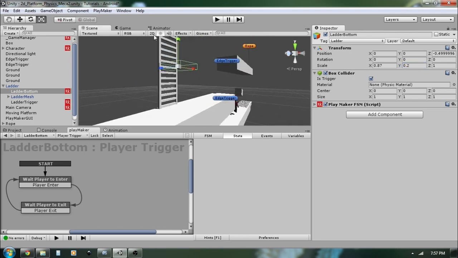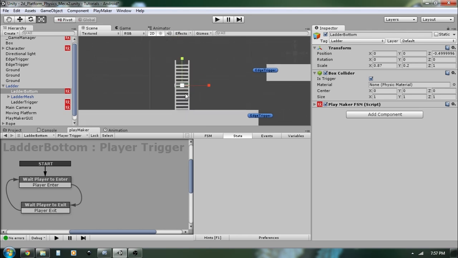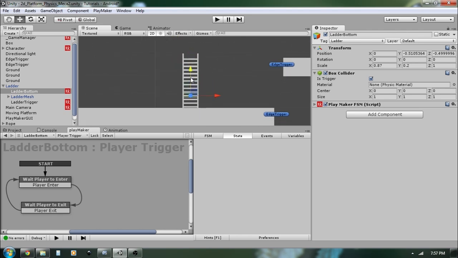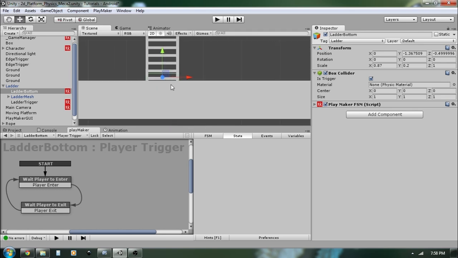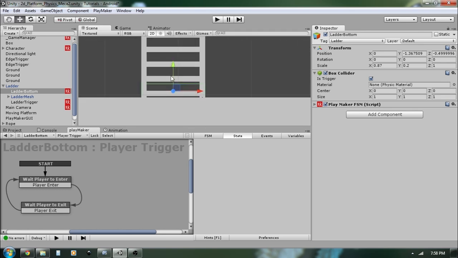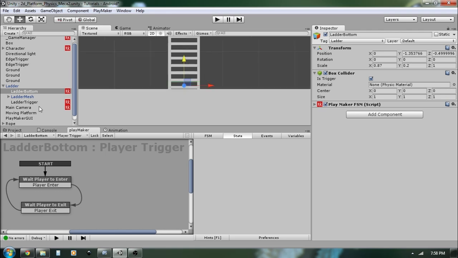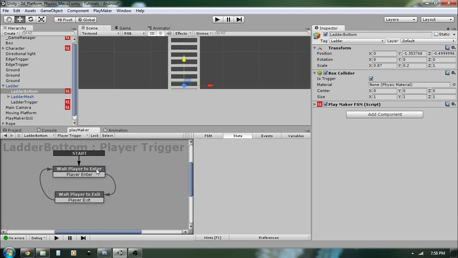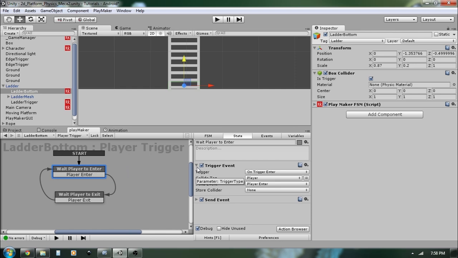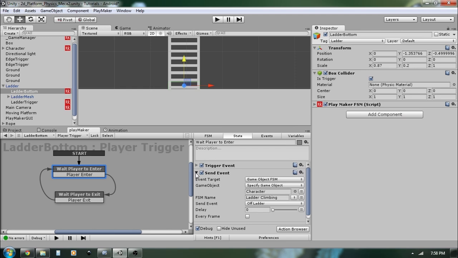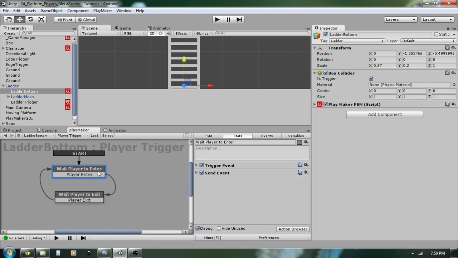Then I'm going to place this collider on the bottom part of the ladder here, as you can see. So I'm going to put this here, and then here on player enter, we are going to, oh, I think this is already correct because this is actually the same.